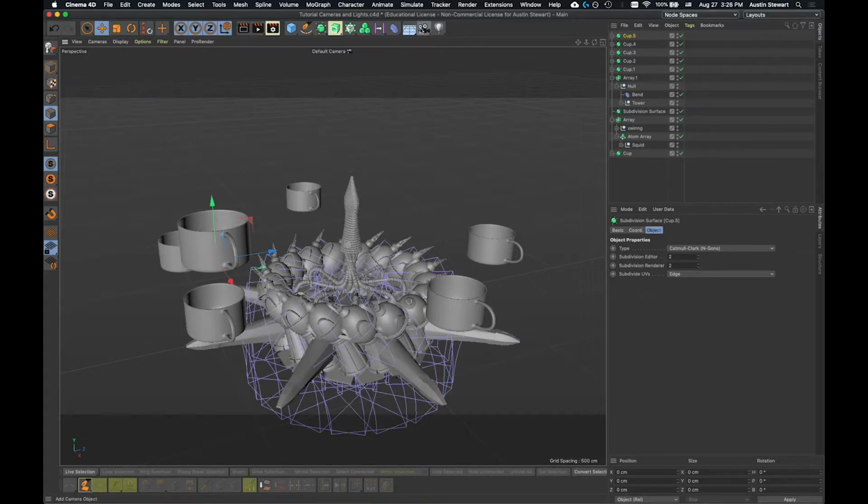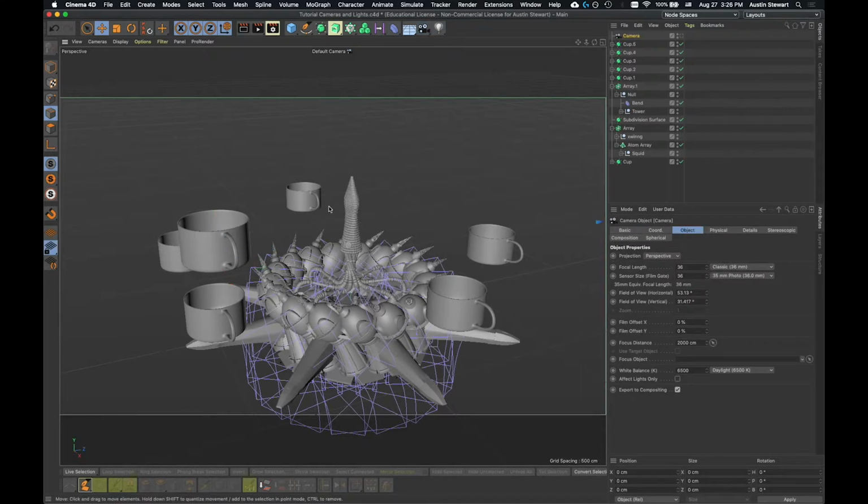To create a new or additional camera, we can go to this camera object and click on it. If I click and hold, there are a few different options. We're not going to talk about any of those right now, but if you're interested in doing 3D video or 3D images, you can totally use a 3D camera to do that. We're just going to create a new camera. When I do that, this camera will show up in my hierarchy. Wherever your default camera is in the scene when you create the camera, that's the initial view that the new camera will have.